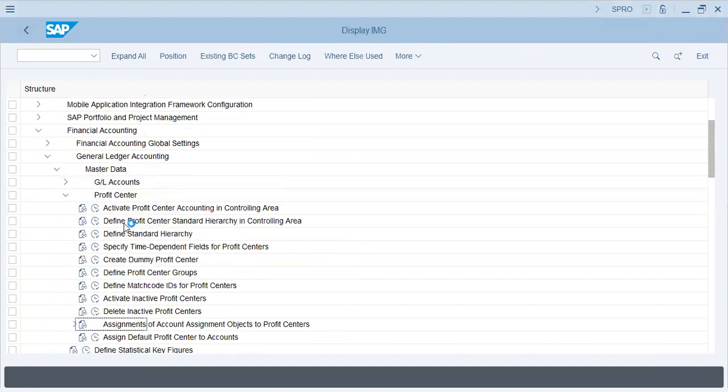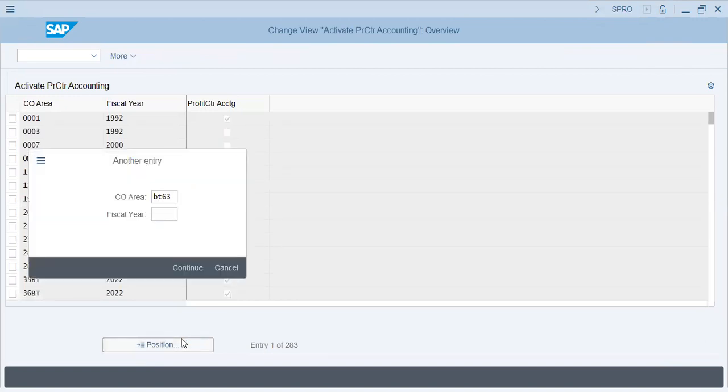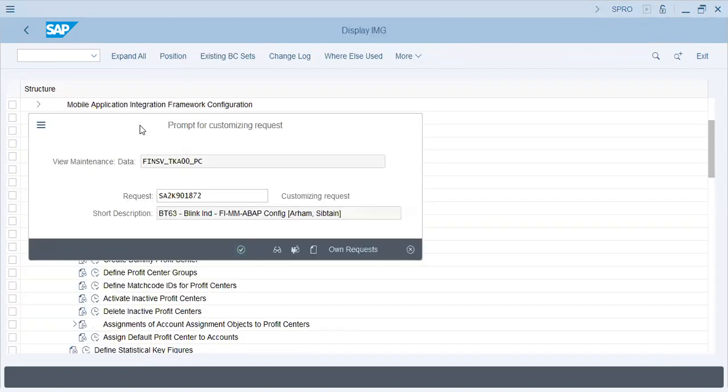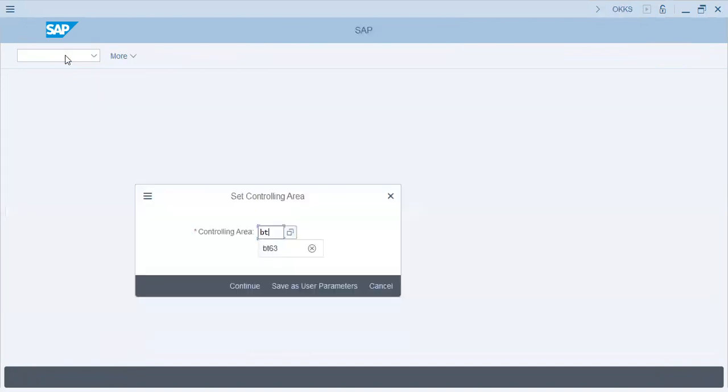Profit center. Activate profit center in controlling area. BT63, save, slash NOKKS, BT63.